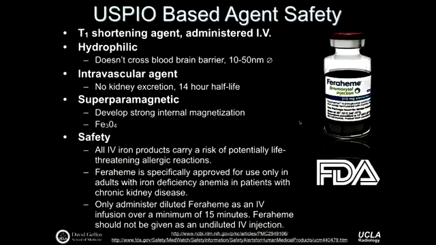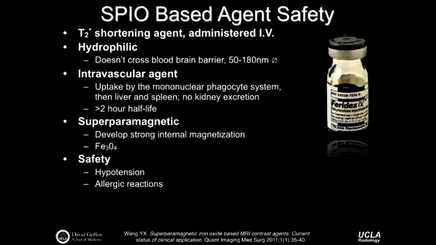A little bit there about safety, but these are largely safe agents, typically administered slowly, and sometimes even before the MR exam. Another category of agents, not used as commonly as the other two, are superparamagnetic iron oxide agents. They cause the T2 star to shorten. So the other ones were T1 shortening agents. This is a T2 shortening agent, also hydrophilic, also an intravascular agent, and also superparamagnetic. It's just because of its size that it has a slightly different effect that dominates the T2 star signal more so than the T1 signal.